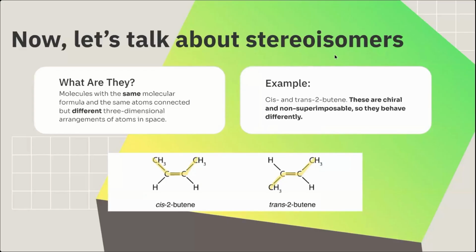That's great to have some background knowledge, but essentially, for those people who haven't heard of isomers, they're molecules with the same formula, but the atoms are connected differently in different three-dimensional arrangements. So for example, you'll see cis and trans butene. These two things have the same exact atoms in them, but they're just connected in different ways. You can also see that these are chiral and non-superimposable. When you reverse trans butene and put it on top of cis butene, it does not look the same, because where there's a CH3 group, you see that there is an H on the trans when it's reversed. So they behave very differently.